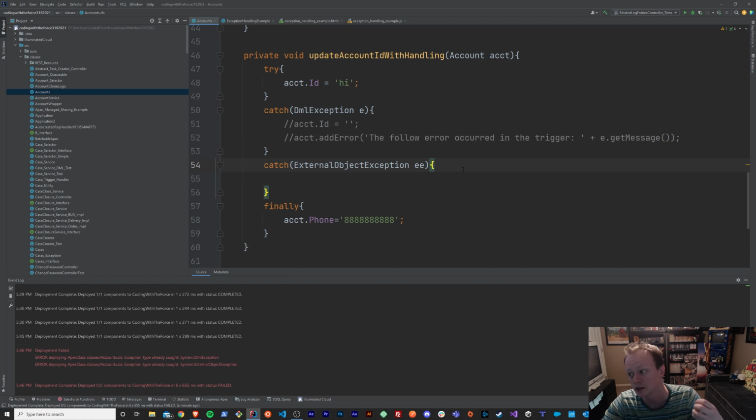Now, there are other ways to throw errors, right? I could just simply throw E here instead of this aura handled exception. If I do this, however, and I'm trying to present this error to users on the screen in my Aura component or my Lightning Web component, unfortunately, this is not so great.